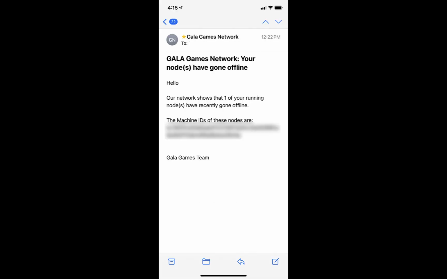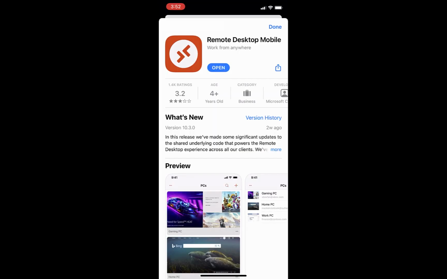What if you get one of these notifications and you're nowhere near your computer? Then what? Believe it or not, you can actually access the VPS or home PC that your node is running on from your phone. For the demonstration in this video, I'm going to assume that you're running your node on a VPS from PIVPS. Although if you're running your node on another VPS or on your home computer, the steps would be similar.